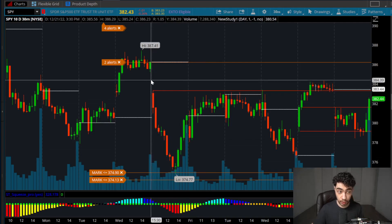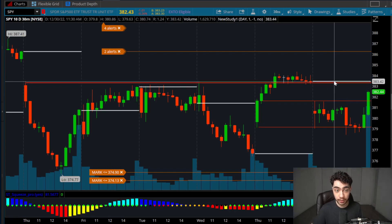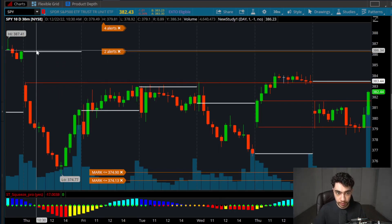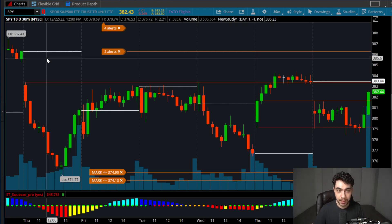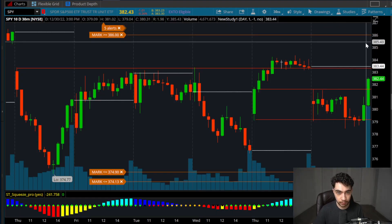Just understand — if you don't want to buy the breakout and if things look bullish, just sit on the sidelines and wait for the next put opportunity. If it looks bullish up here, I'd rather wait for it to go higher and play puts at a higher price at 386.23. You don't want to buy puts into bullish confirmations when it's breaking out. So yeah, that's my overall thoughts and analysis.